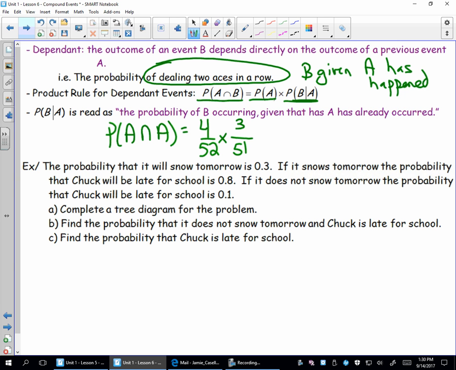Because my probability has changed at each stage of the problem, we call this dependent. Okay, it's like pulling the names out of a hat. Once you pull out one name out of the hat, there's fewer names in there, so people's likelihood of winning something goes up. Right? The more and more you pull, you're down to the last name, there's a 100% chance you're going to win because there's only one left in there. Okay? But the process kind of stays the same. We can make tree diagrams, we can put probabilities on them, we can multiply things together. So let's take a look at this example.